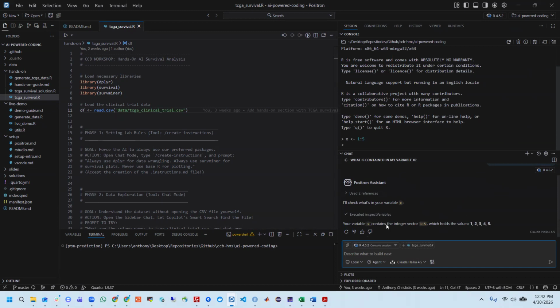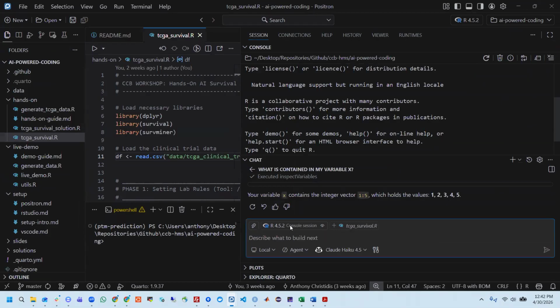And as you can see, it says your variable X contains integers 1 through 5. So because it contains my variables, my R console session, anything that I have in this session is potentially included as part of the context, depending on the smart search.